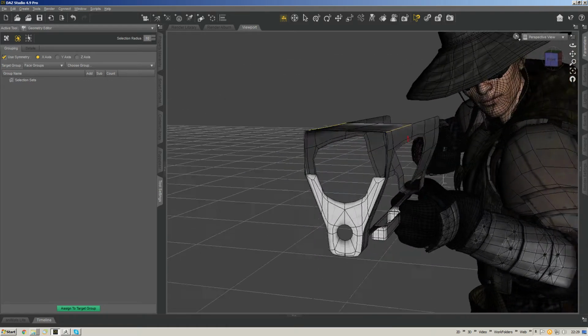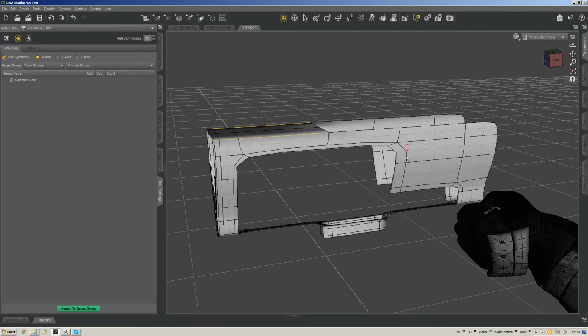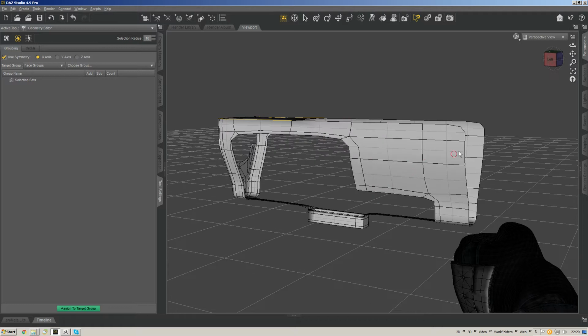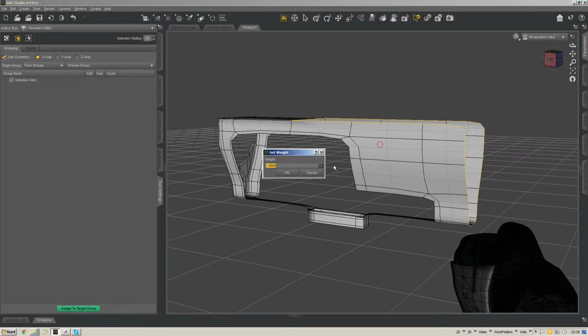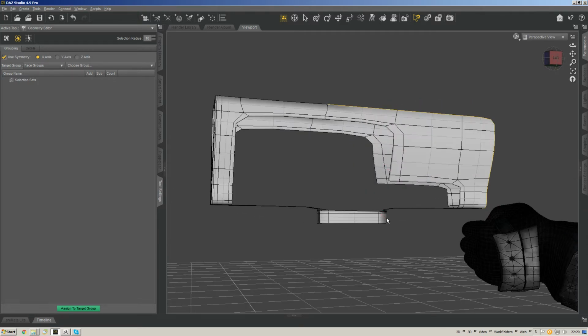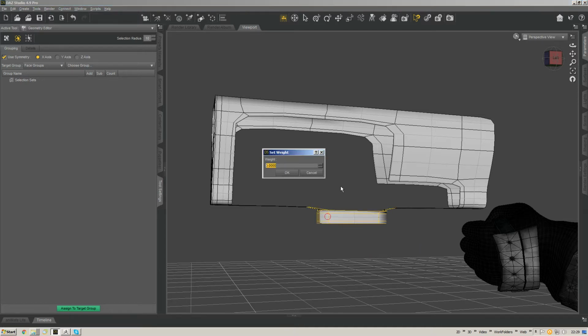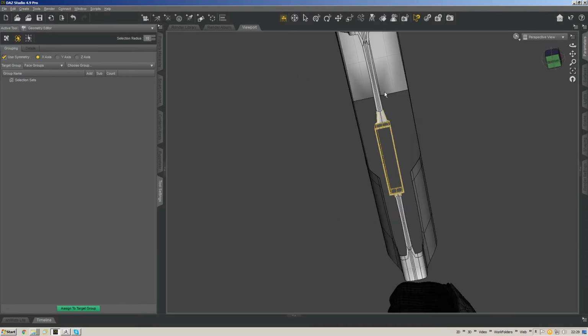So there you can see we're getting a little more of a taper to some of the curves. Just all kinds of cool stuff that can happen with that. Those are set to 1. I'm pretty sure I want everything going around this set to 1 right here. There we go. So now we've got nice hard edges in there.